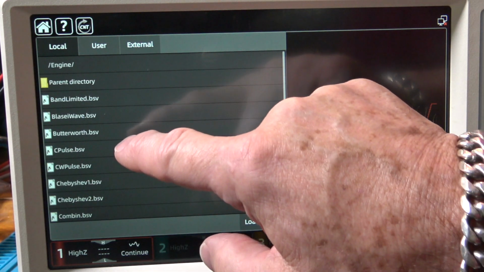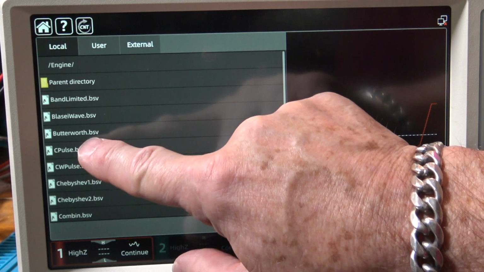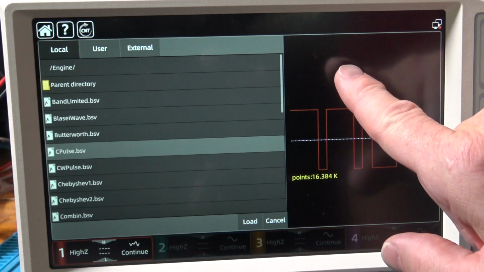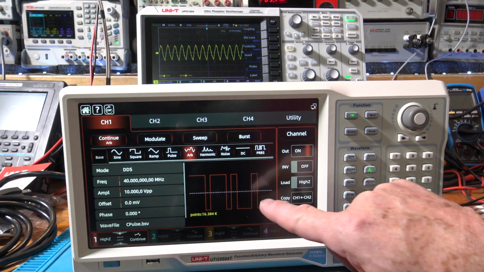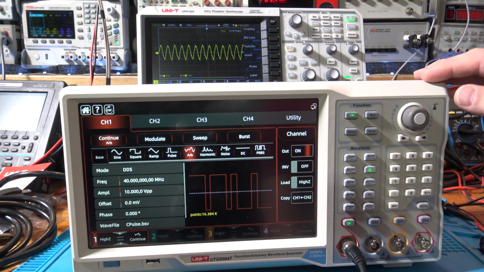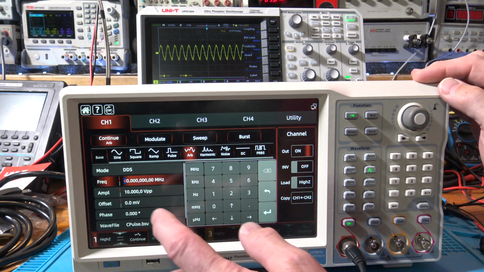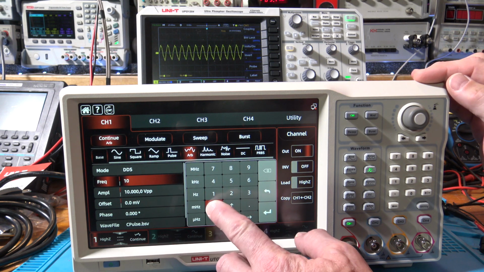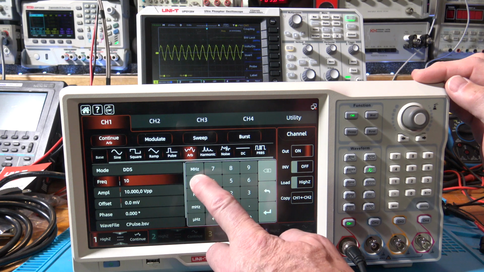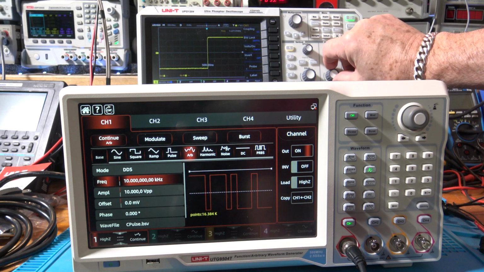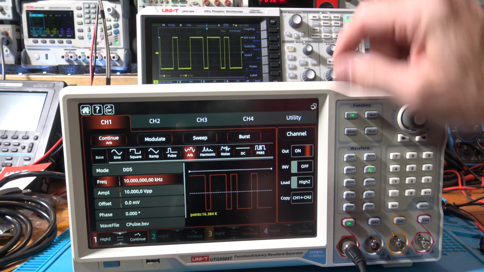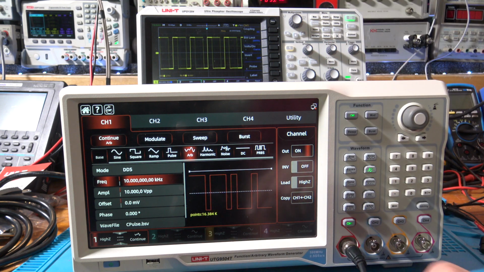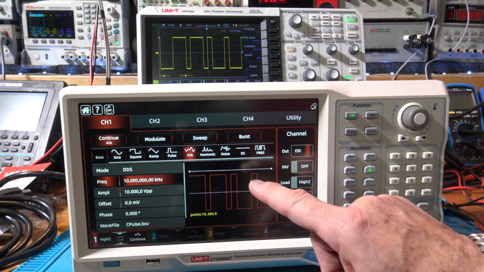Engine. I don't know. Let's go to this guy, whatever that is. Let's load that thing up. Okay, so it's some kind of pulse width kind of waveform. Now we're at a high frequency now. I don't know if that's applicable to this. So 10K. And look at that. I probably should go through some kind of channel to see if I can decode that, right? But wow, just tons of things, guys.